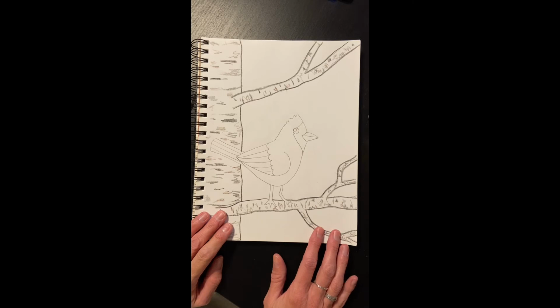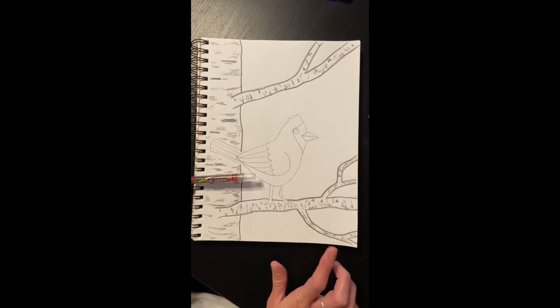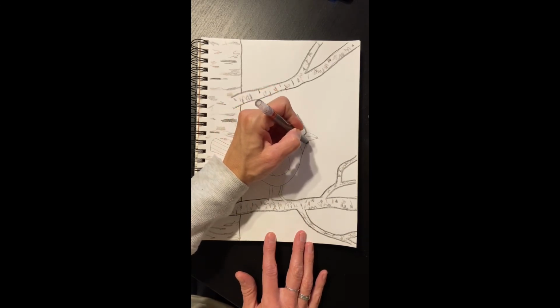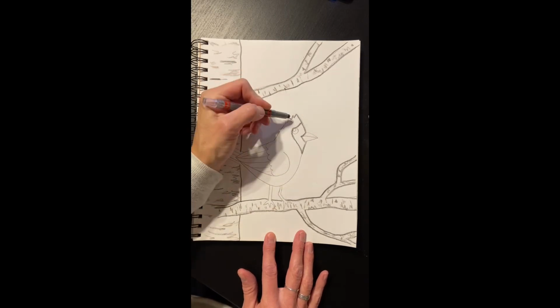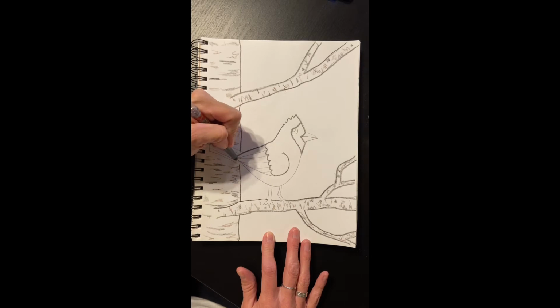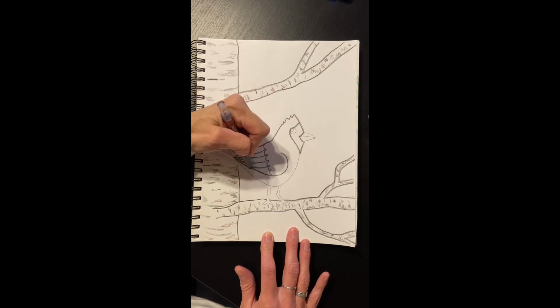So the next thing I think we'll do is take a black, whether it's a black pencil or a black crayon, and outline our bird. If you're using the crayon, it's not as sharp as a pencil, but it'll get the outline going. Sometimes I try to tilt my crayon so it's on the edge of it. Gives it a little bit of a sharper part to use. Do your best to go over your feather lines. If you're using the pencils, it'll be a little bit clearer, but either one will work.